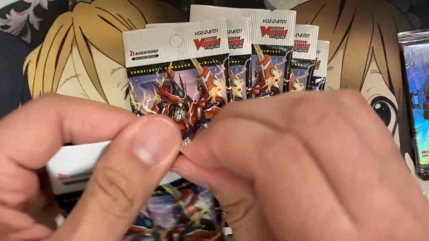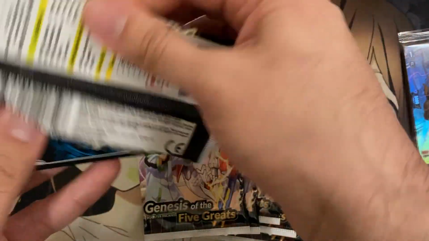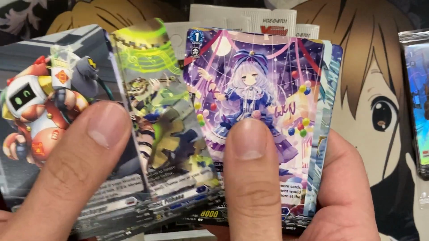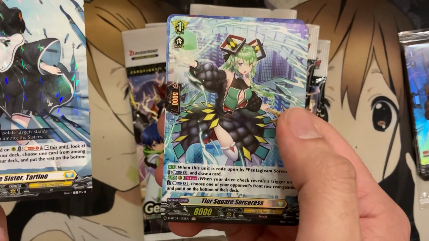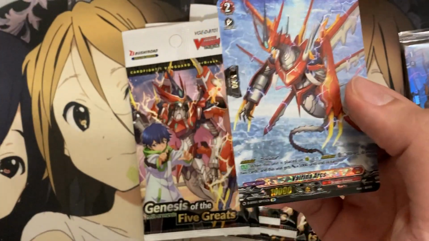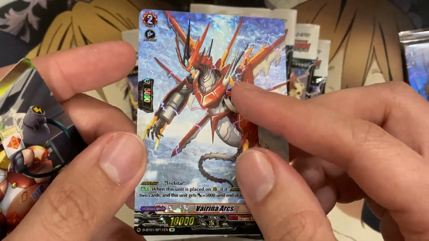So let's see how 7 prize packs go, if there's another Over Trigger waiting here, if we're actually going to pull an SP, or if those ratios were not taken into consideration for the sneak kits. We have another rare, Divine Sister Tartine, and a Tier Square Sorceress. It is a normal holo. And, oh, that is nice. It is an SP Verina Arc. So it looks like we were guaranteed one.